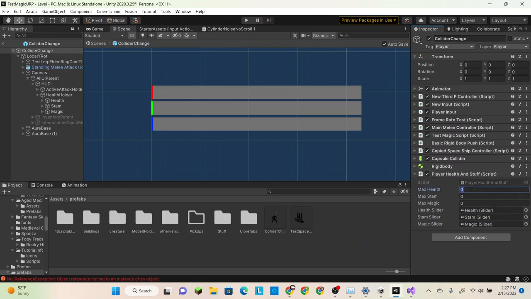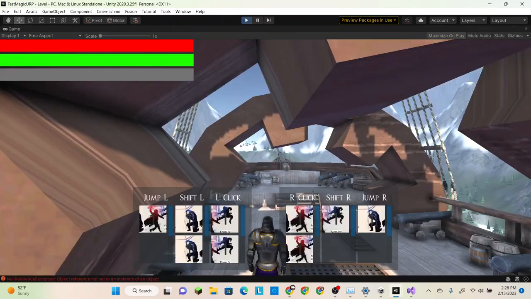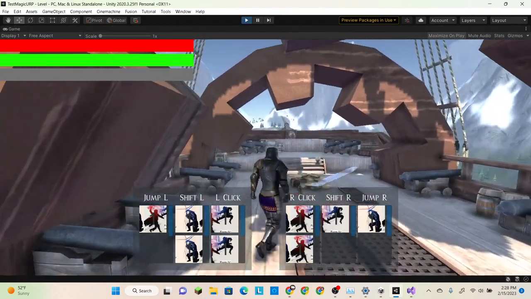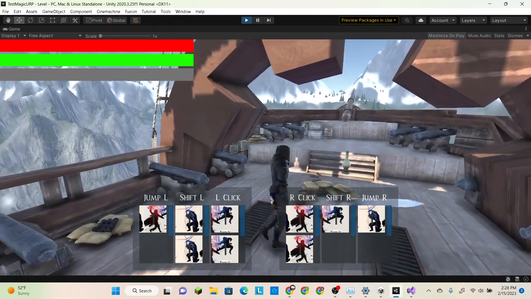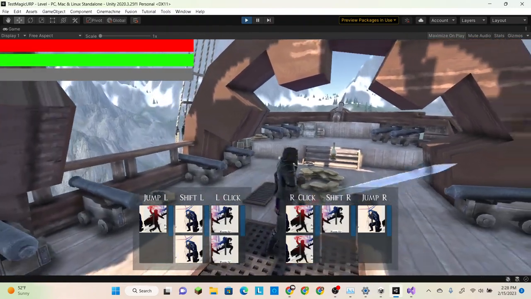We're going to set each of these to 100, 100, 100, just to make it simple. And then hit play, and we should, yep, we have our... oh, the magic is still gray.